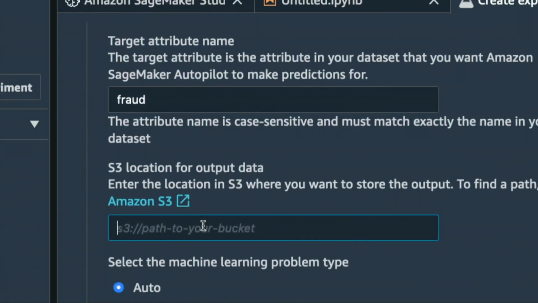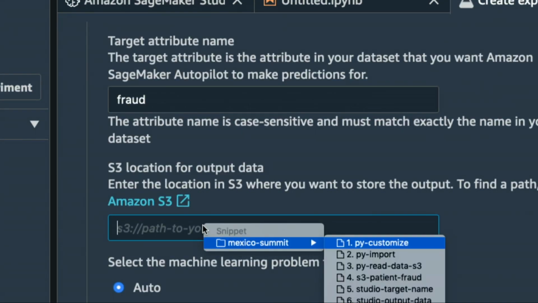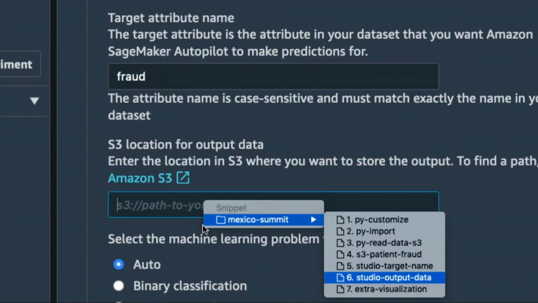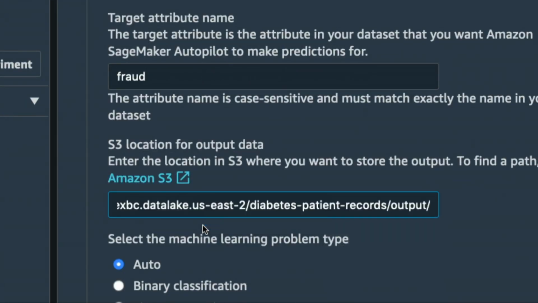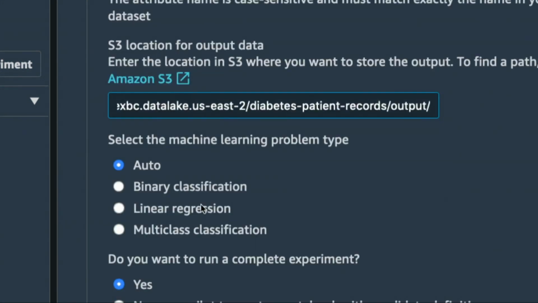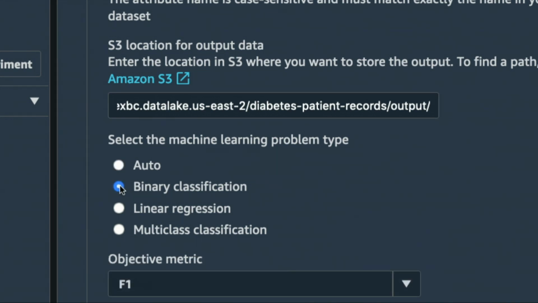And finally, as soon as I get those results, I want to put them in a different area that I can analyze later. In that case, I put it as an output. So very straightforward. Hey, AI, provide me the inputs, tell me what I need to predict, and then where I should put the results. And for me, the magic happens now. We have several models that you can use. You can define, hey, SageMaker, go and do things automatically, or if you know the problem that you are looking for, just select what you need.